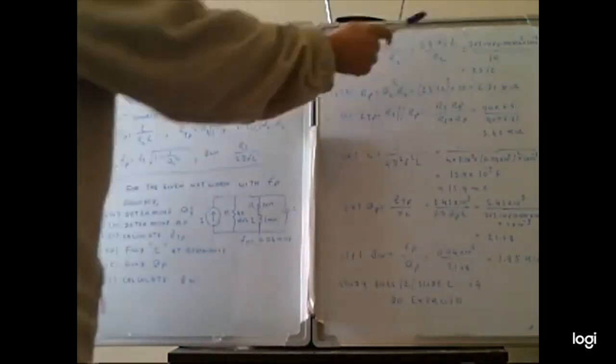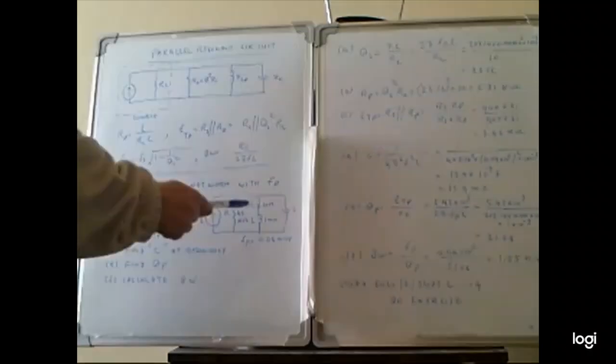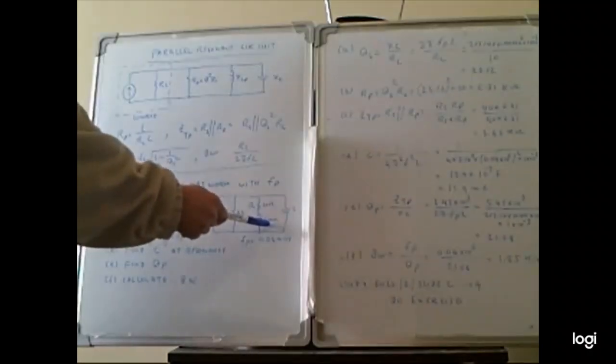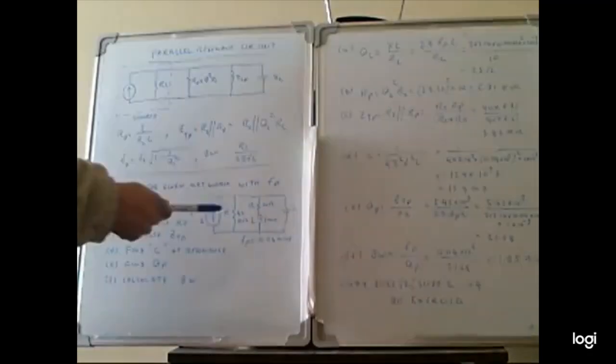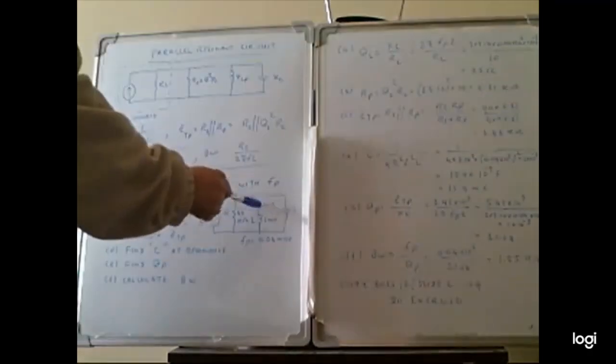First we calculate the QL. QL is the formula ωL by RL. ω is 2πFPL, FP is the resonance frequency. 2 by 3.1416. FP is given as 0.04 megahertz, so 0.04 into 10 power 6. The inductance value is 1 millihenry, so 1 multiplied by 10 power minus 3. The RL value is given, 10. It is the coil resistance, 10. The coil resistance 10 will be substituted, so we get 25.1.